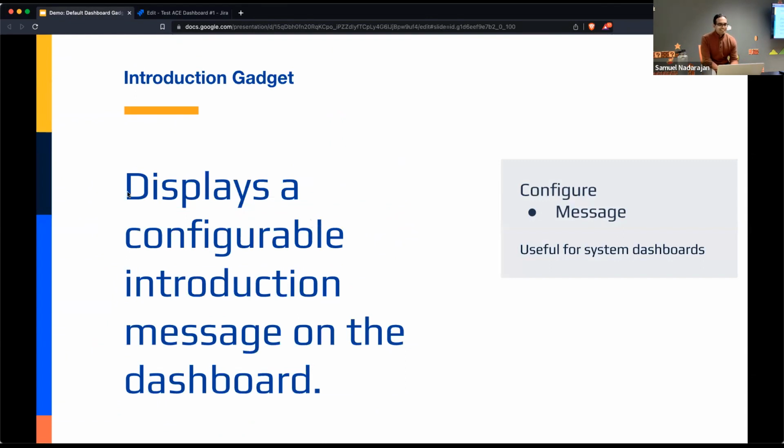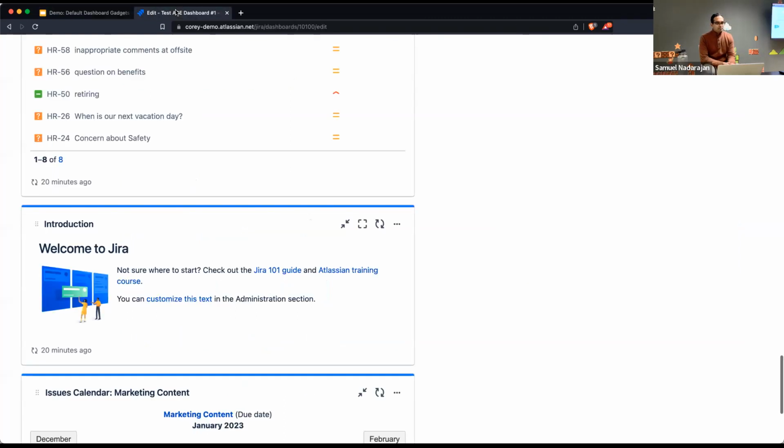That's right. The introduction gadget will display a configurable introduction message on the dashboard. So this is very commonly used to welcome people to your Jira site. And as a result, this is best used on the system dashboard for new users that just get access to your Jira site. They would have access to the system dashboard by default if you set it up that way.